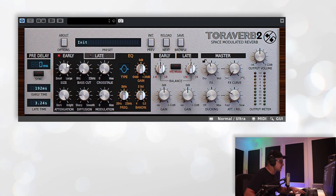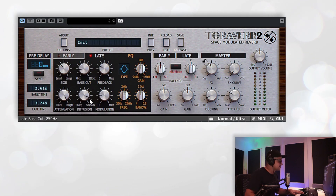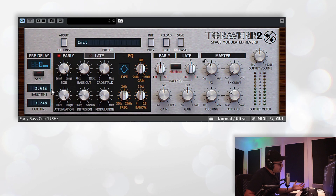So let's take a look at some of these controls. The room size is measured in meters — low values will give quite an immediate, short decay, while longer values give more attack and a much longer decay with more diffusion going on. We have a dedicated high-pass filter — a bass cut — for our reverb, and remember these can be enabled on both the early and late reflections. Then we have an overall attenuation, which is basically the character of the reverb. At bright, it lets through a lot of the crisp high-end; you can attenuate it towards dark, which will be more muffled with more low-end coming through — especially noticeable in the late reflections with a long tail.